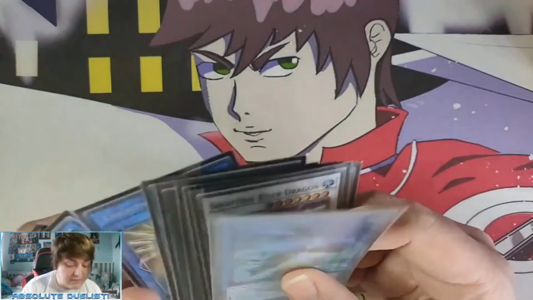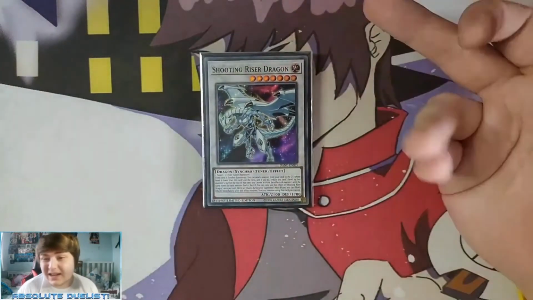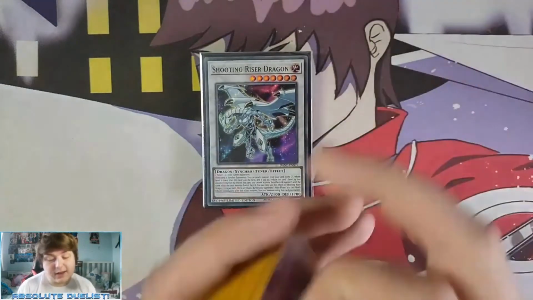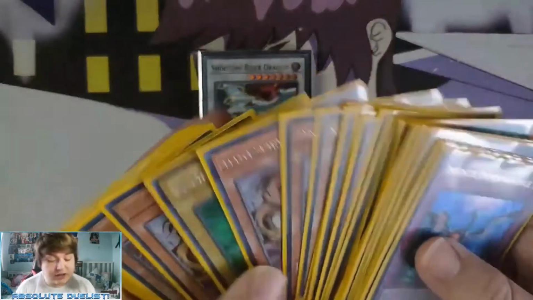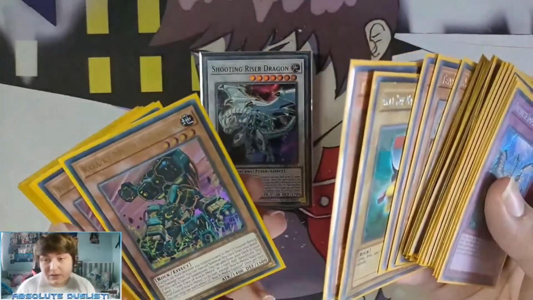So the reason behind you playing the Shooting Riser Dragon is because it helps your VFD play a bit more. If you have more extenders, it's just a better combo extender anyway, and it allows you to send cards from your deck to your graveyard, like useless cards like additional 10-year Horrors, which can just be in the way, because it can make it level 6. You could also make it a level 5 if you really wanted to.